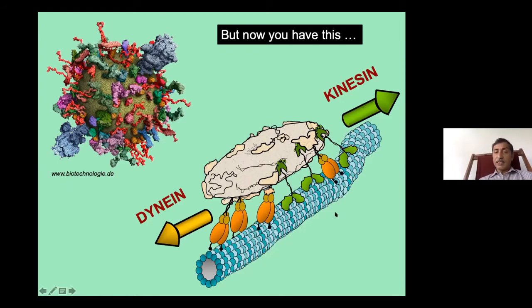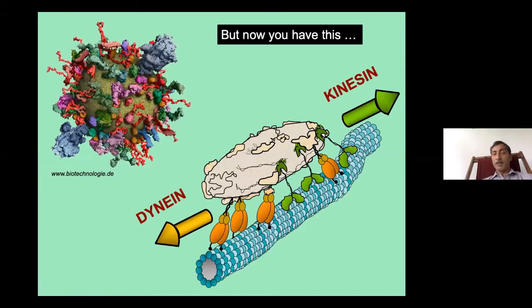And very exciting questions arise about how these motors, as you have seen in this picture, have arrows pointing in different directions. They are very often antagonistic motors that exert forces in opposite directions. How does this cell use this antagonistic activity of these motors to localize things inside the cell?